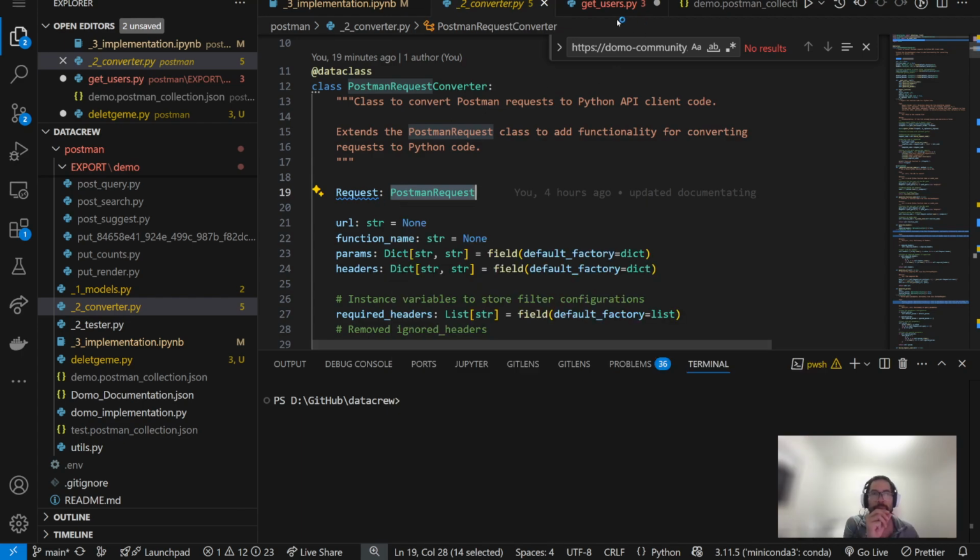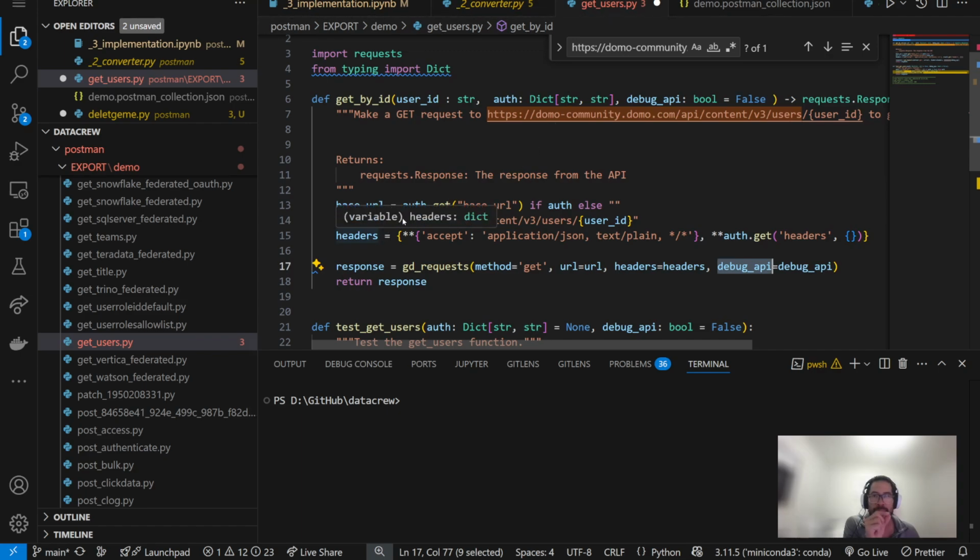Yes, but no. If you'll notice, getUsers only passes the accept header.